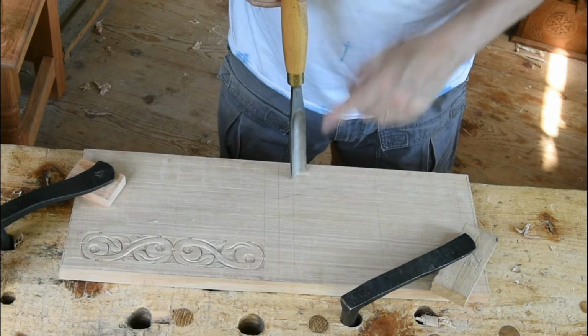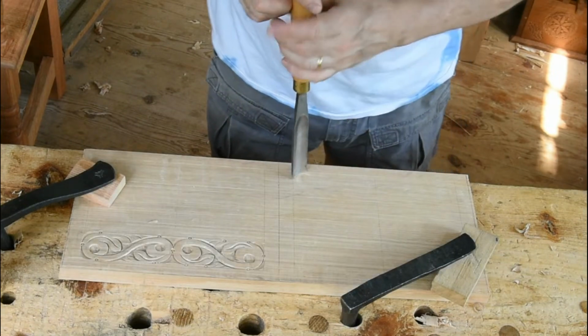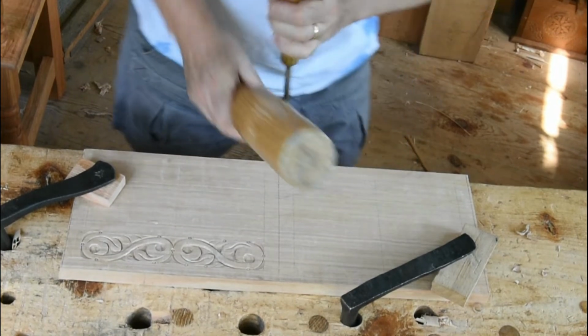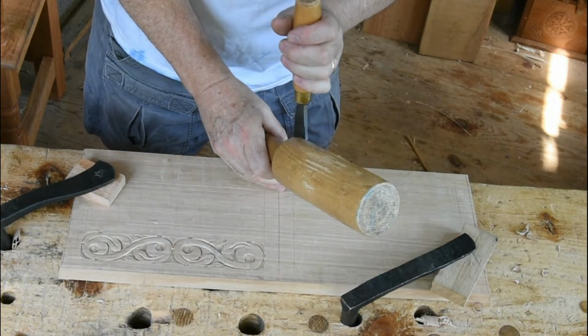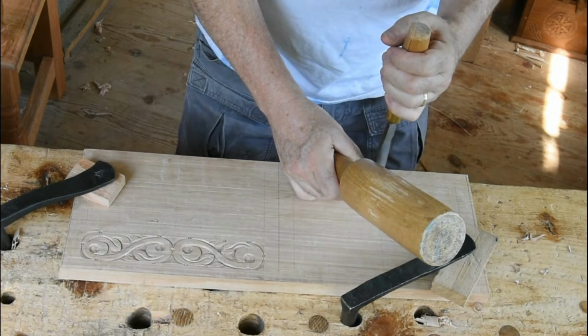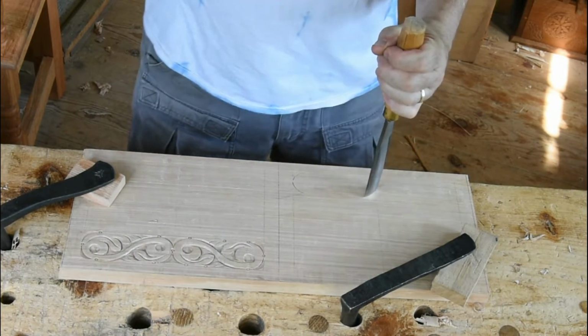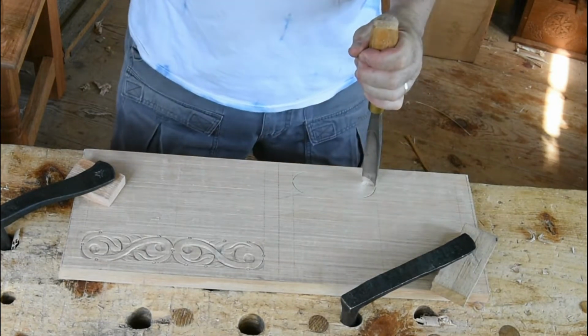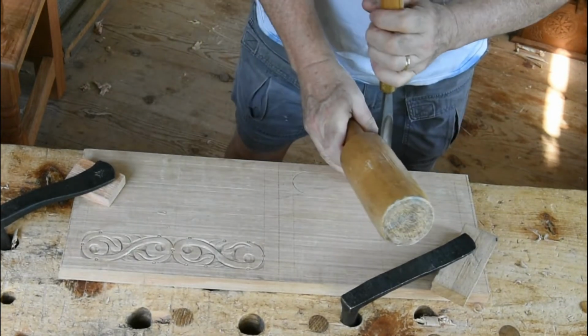I'll start with this large number 7 gouge. It's about 1 inch wide. And I'm just connecting the vertical and horizontal margins of these rectangles like that. Round them off. And I'll do both.